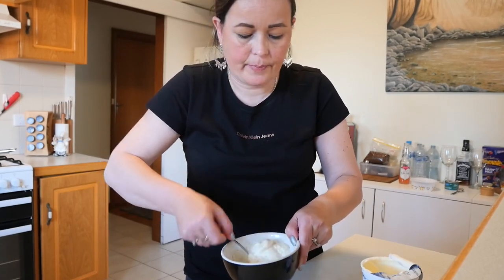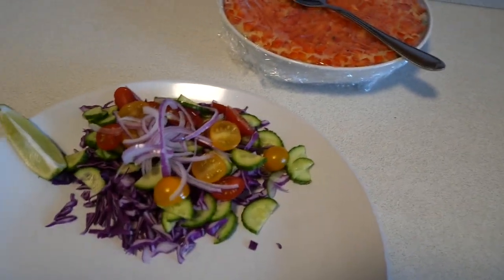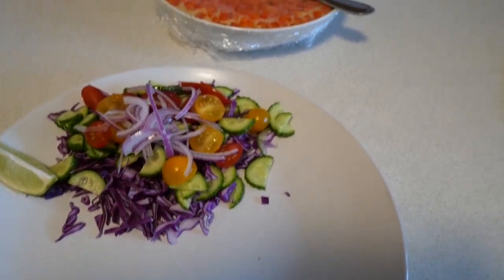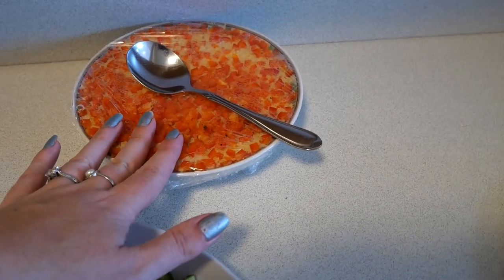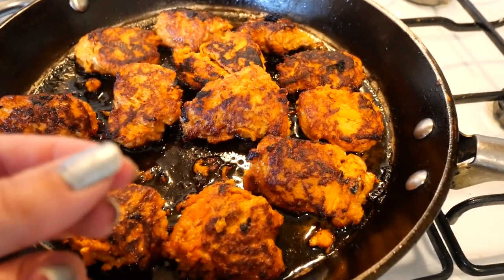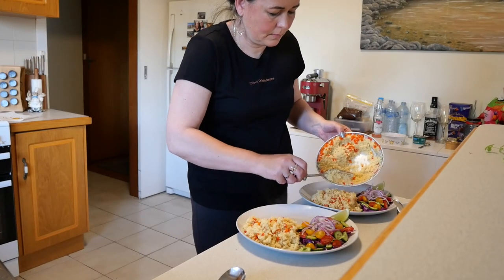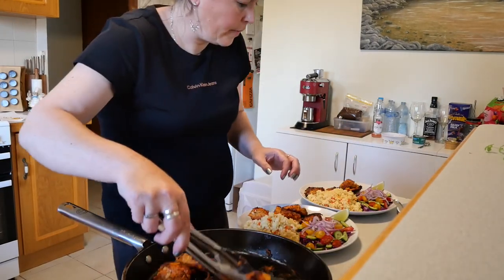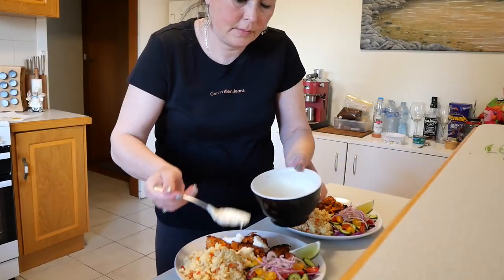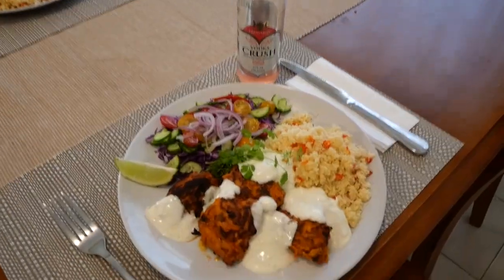Now all I've got to do is prep a salad to go on the side. I've done a simple red cabbage rainbow salad and you can put any type of dressing on it — I just use a little bit of lime juice. The yogurt sauce is plenty for me personally. We've got our couscous ready to go and our chicken is nice and golden on all sides. Cook it on a low heat because it can catch because of the red curry paste, so just nice and gentle with it and we're ready to serve. Now our little fritters go on — and enjoy.